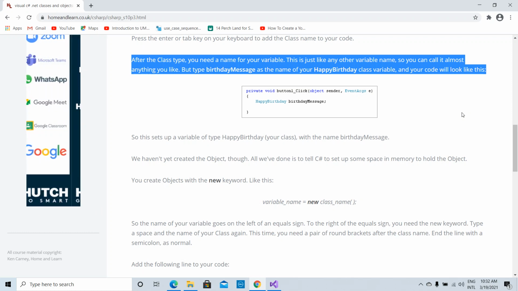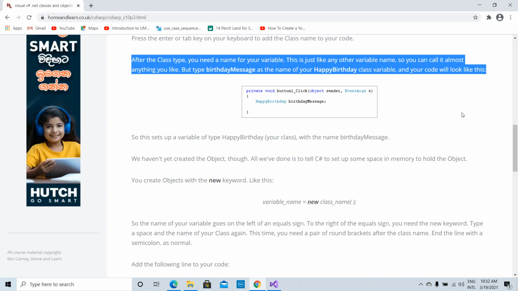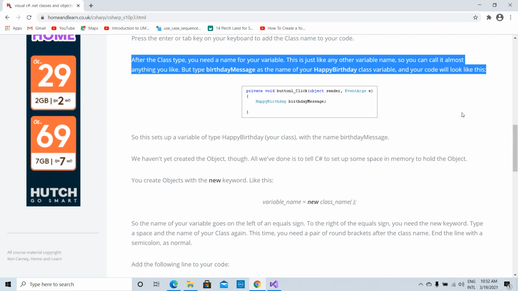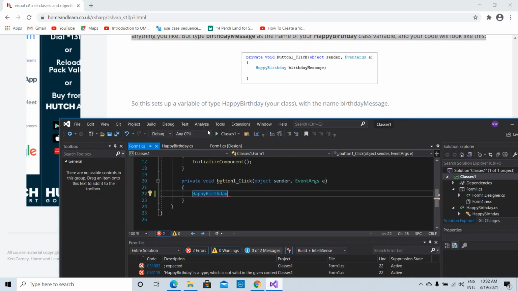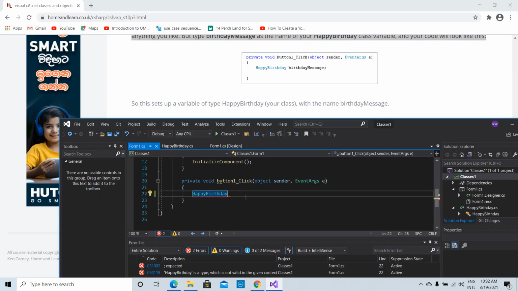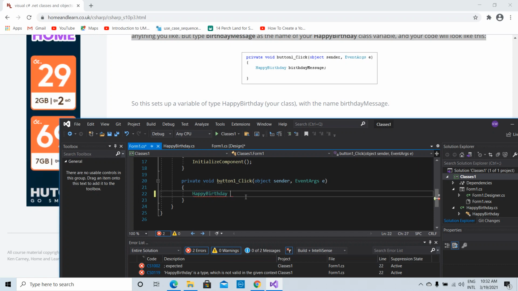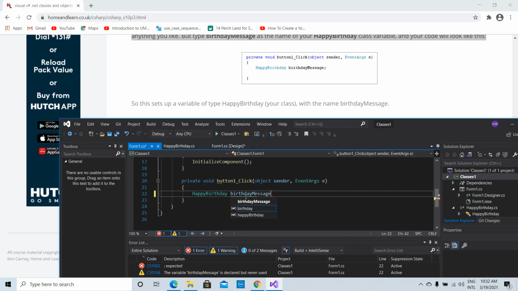Then you know how to create variables. From the integer data type, you just type int x, then put the semicolon. In the same way, now from happy birthday, just think of it as a data type for the time being. Then you create a variable birthday message.